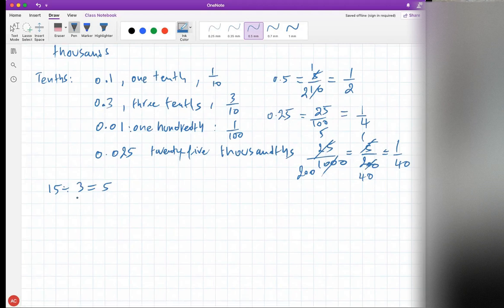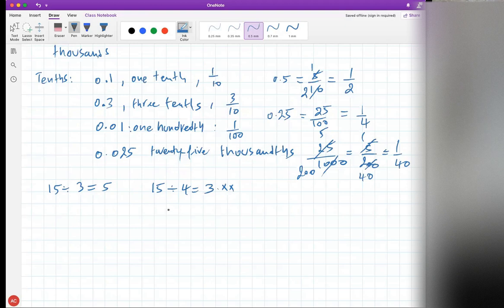But this doesn't always go in evenly. For example, if you have 4 instead of 3, that wouldn't divide evenly. Imagine dividing $15 among 3 friends. Each friend will get exactly $5, no change, no cents. But if you're dividing 15 among 4 people, you'll get some whole dollars and there will be some change left. 4 into 15 goes 3 times, so each gets $3 and there'll be some change.